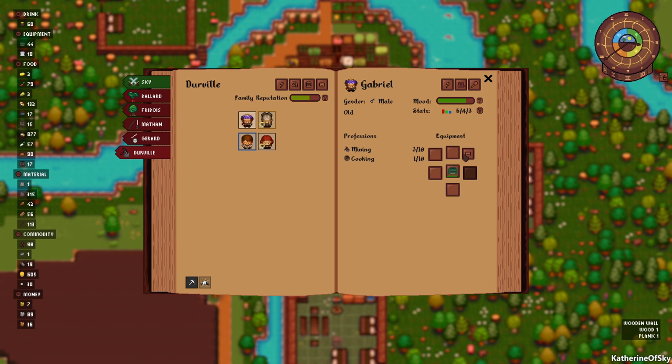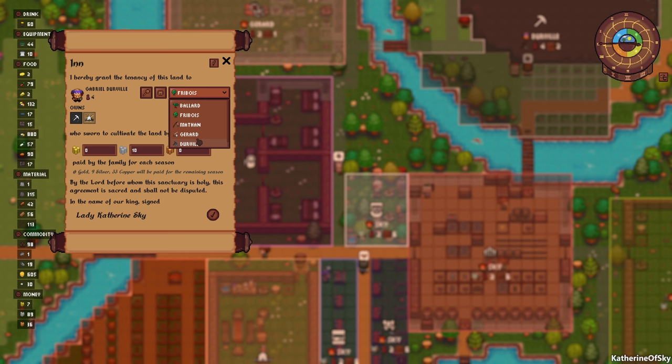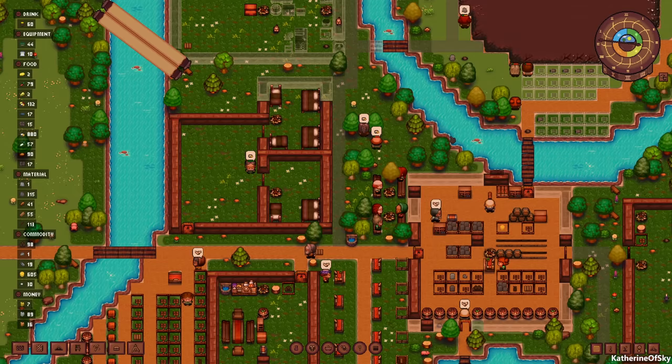Let's see. You are old, adult, adult. Oh, so the Durvilles, the miners, they also have many people in their family. All right, I'm going to go ahead and give this to the Durvilles then, because I feel like we need somebody to take care of it, but right now it's not working so well.